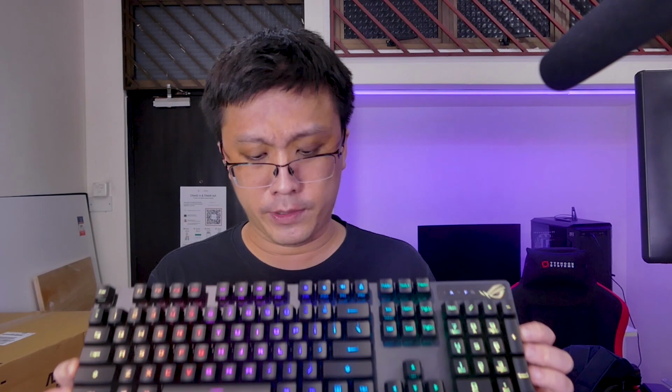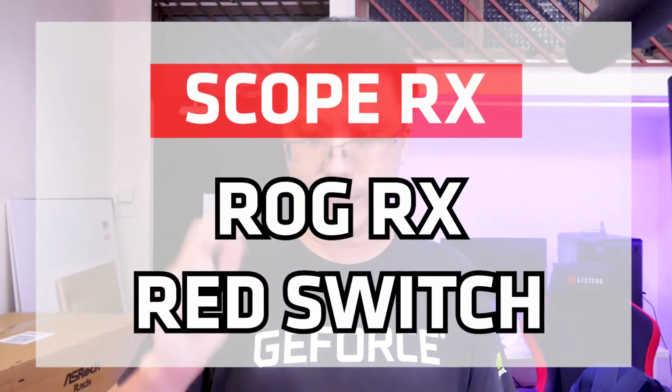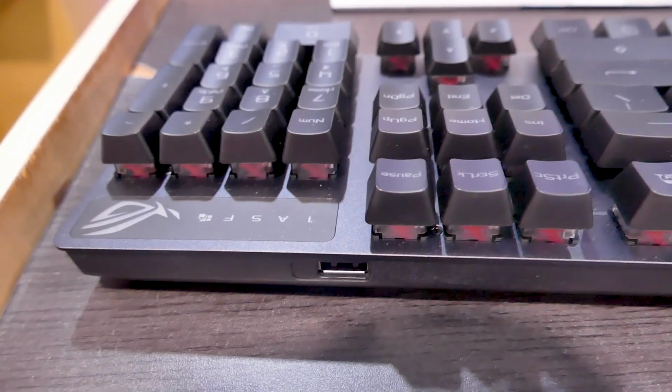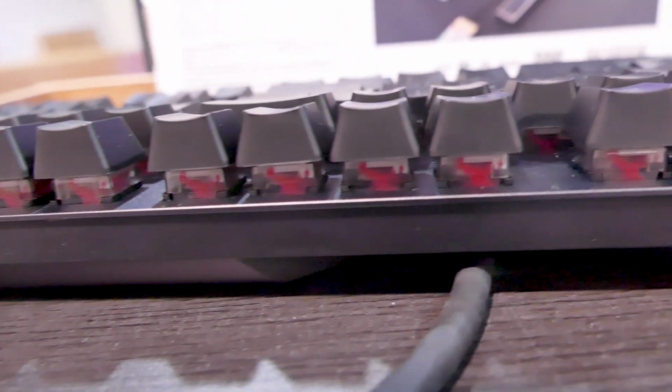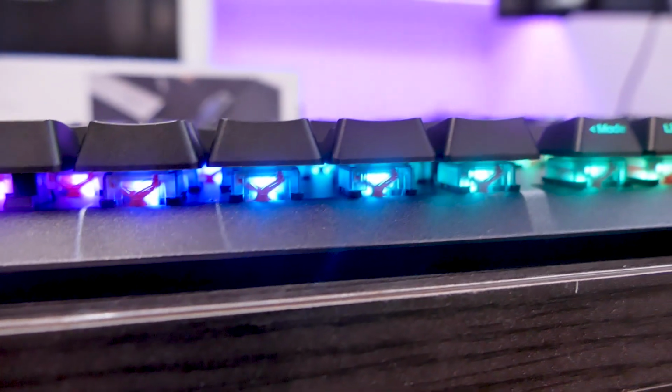Before we do that, I will get into the main reason why you'll probably be considering an optical keyboard like this: the switches. According to ASUS technical documents here, this is the ROG RX Red switch, which is the world's first optical switch with a hollow square stem design. We'll look more into that later. It has consistent, wobble-free keystroke with 1 millisecond response and a 100 million keystroke lifespan.